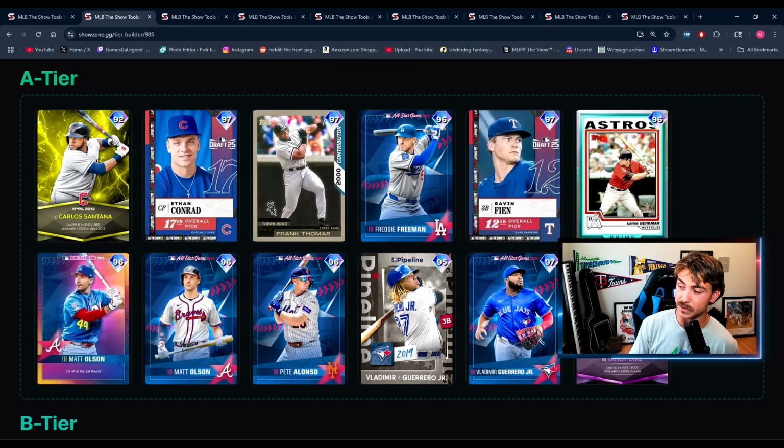Lance Berkman, if you want a switch hitter, he's definitely a good option. And that Prime collection is dirt cheap now, so you can get him very affordably. Gavin Fiend, don't sleep on him. Him and Ethan Conrad. Gavin is in the packs and Conrad is in the program.